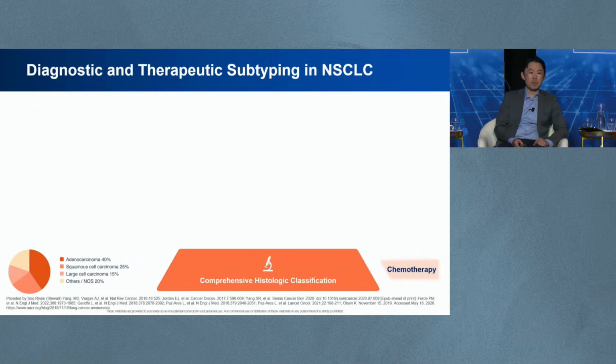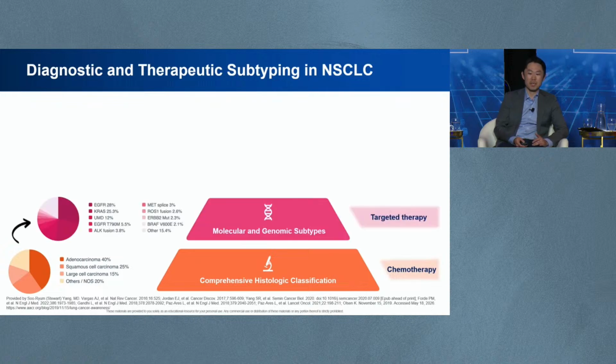So before we begin, I wanted to just review the remarkable evolution of diagnostic classification in non-small cell lung cancer, right? So here we start at the comprehensive histologic classification into adenocarcinoma, squamous cell carcinoma, and several others. And so this is really the foundation of how we think about this disease. And then, of course, now we understand that non-small cell lung cancer is driven by different mutually exclusive molecular and genomic subtypes, right? Things like EGFR mutations, ALK fusions, KRAS mutations, and many others. And these are now highly targetable with these newly developed therapies that have been really helpful for our patients.